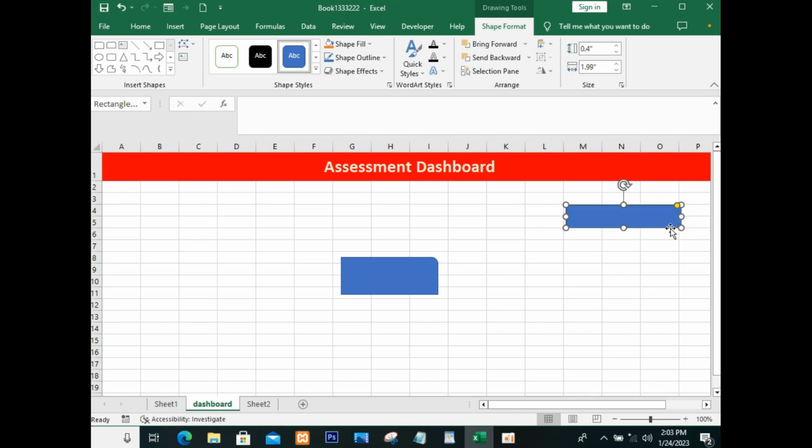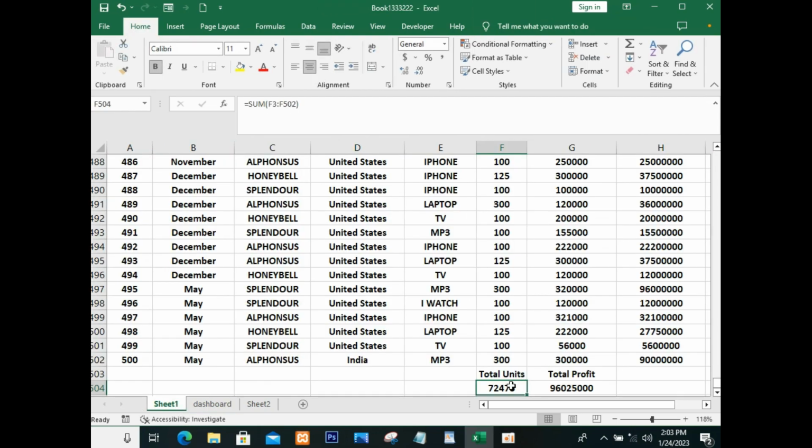Okay, let's set it this way, and I can hold to drag it around. Let's place it. You can see I can basically write on this shape.